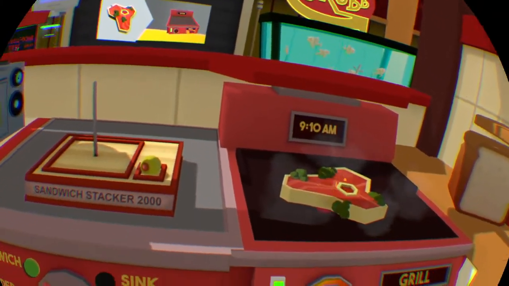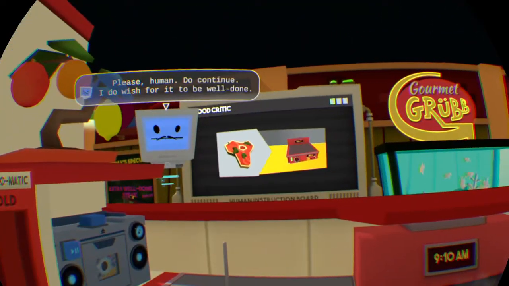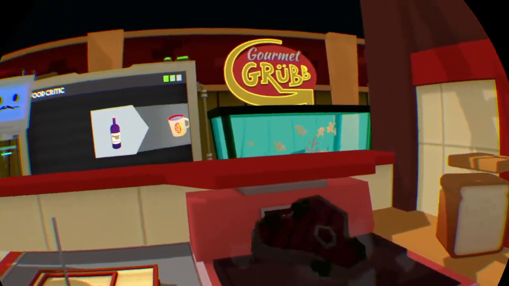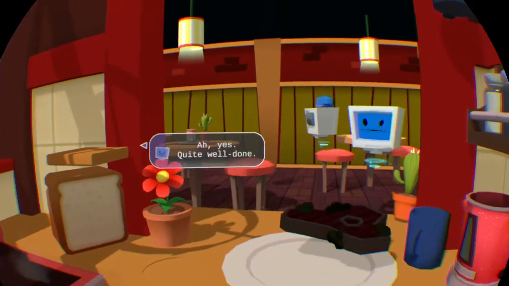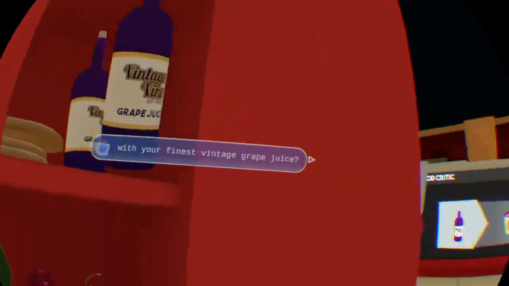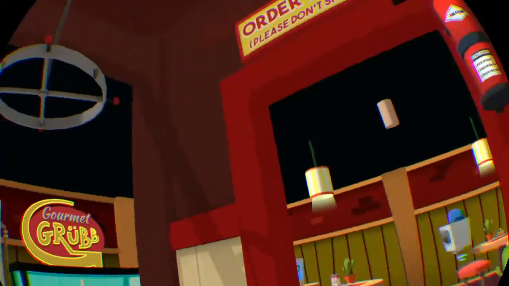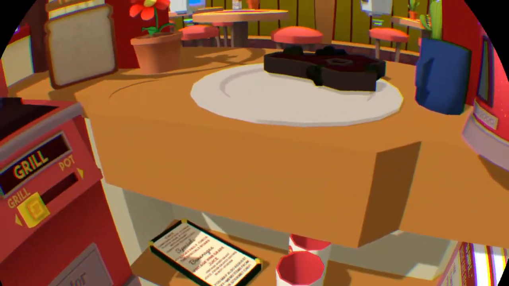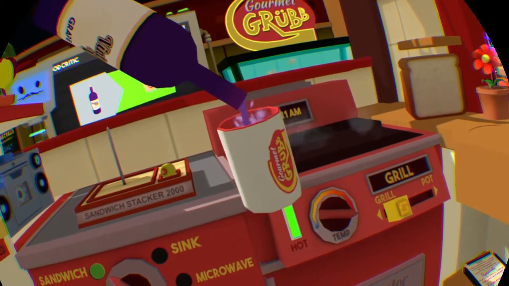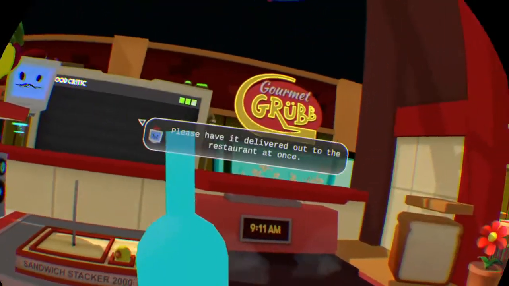That's your food. Gonna make sure it's nice and... Do continue. I do wish for it to be well done. Alright then. Ah, yes. Quite well done. Now, if you would be so kind as to pair it with... Yep, I see. There's a TV there for a reason, pal. Oh. Not sorry. Très bien. Please have it delivered out to the restaurant at once.